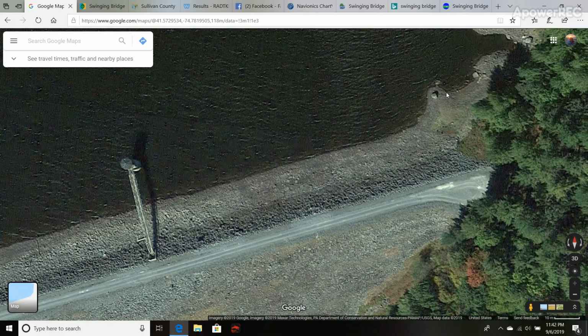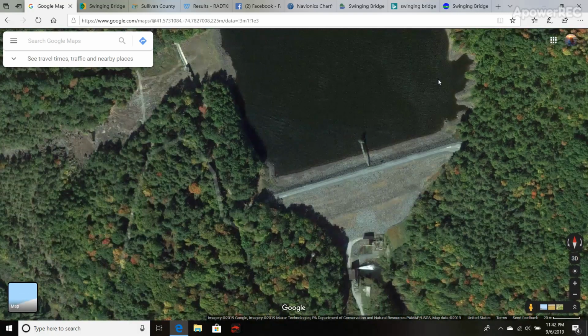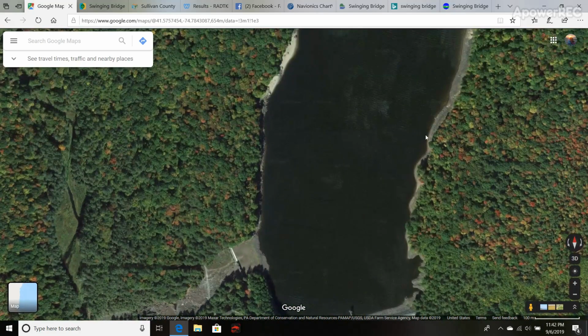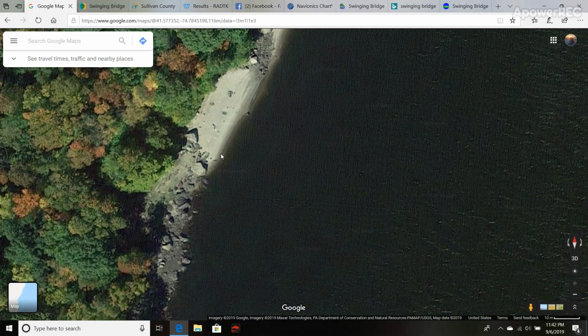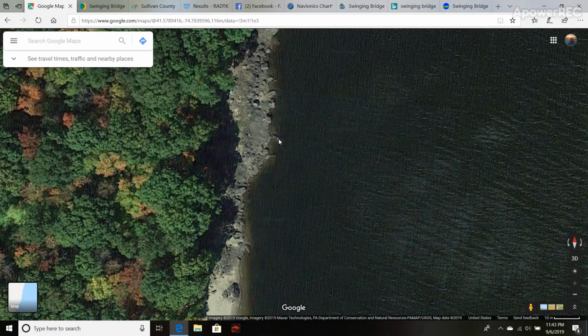So what I would do is I would look at this, then I go down to my Navionics chip, which is in my Lowrance unit on my kayak down in the garage, and I could actually bring this up and mark these boulders with waypoints. I could even come up, look at all these points. You got two nice secondary points right here, right near the dam. And as we come out, we could see the water drops down pretty fast. You got this little bit of shoreline, and then it just drops down into deep water. But if the water's up, looking at these rocks here and stuff like that, some of this could be underwater now. So we'll have to look and see when we get there how high up the water is. But this is all stuff to take into consideration.